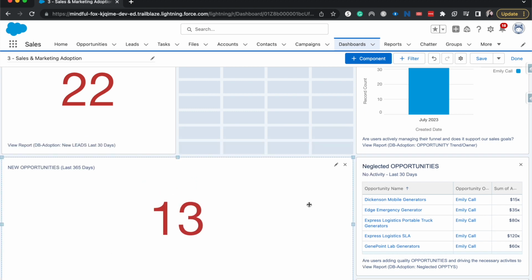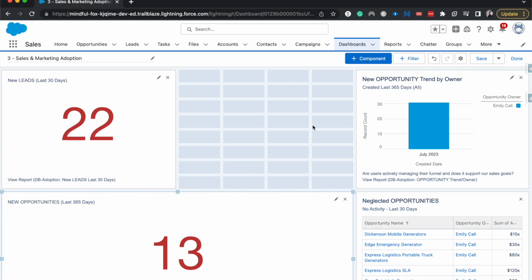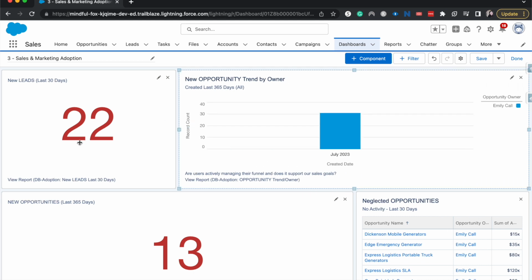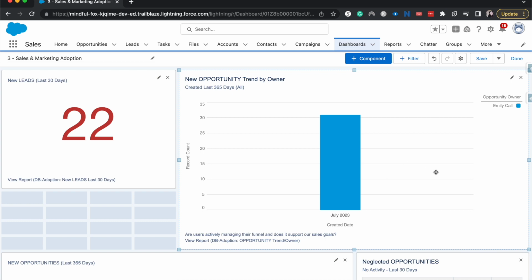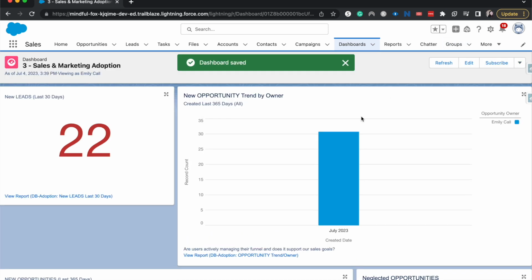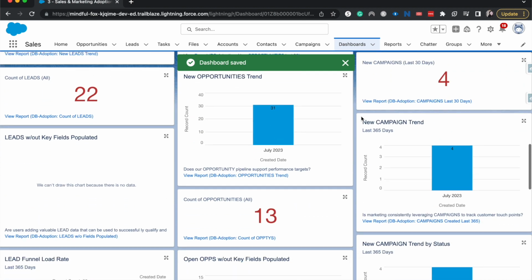If you wanted to move these around, you could move it around into different spaces, and then each component should be responsive, and so it should move around the other components if you drag one, and then the different data that's displayed within that visualization should also respond. So as you saw, the 22 got bigger and our bar chart also got bigger. If we wanted to drag it down, it should get taller. As you can see, it should be pretty responsive. And once you're done, go ahead and click save and then done. And then you'll be able to see the changes that we made to this dashboard.